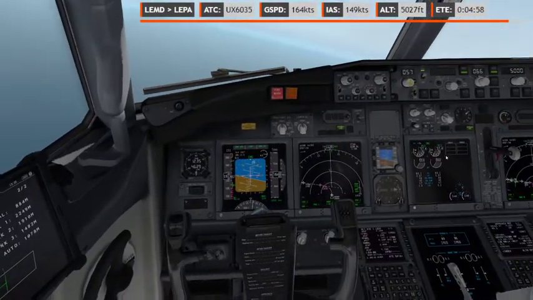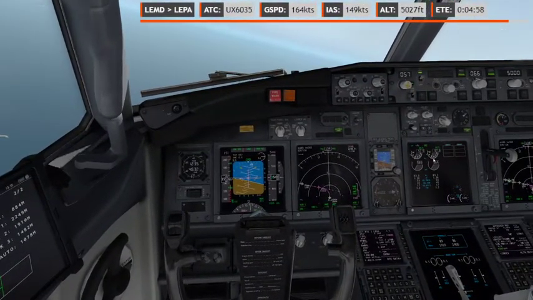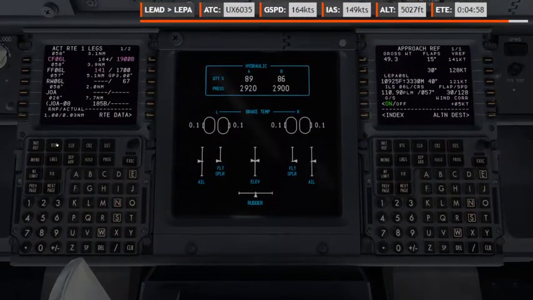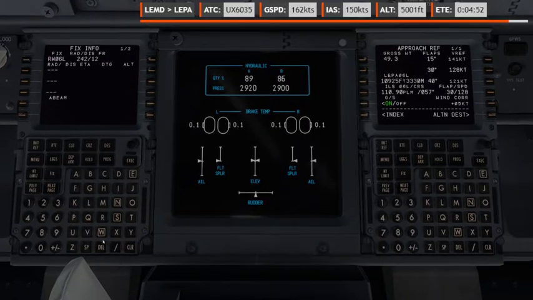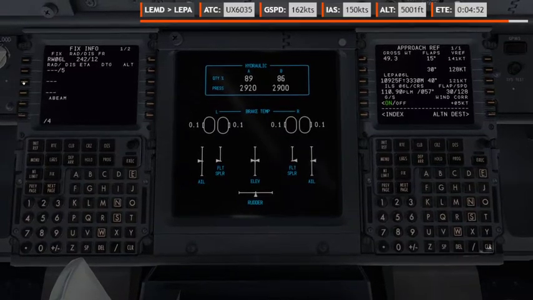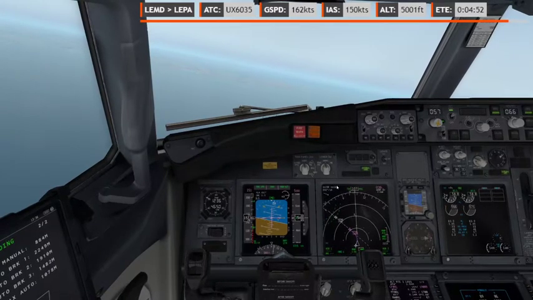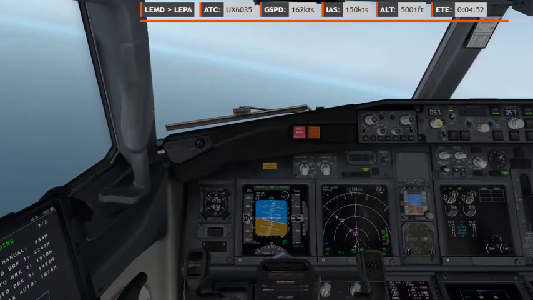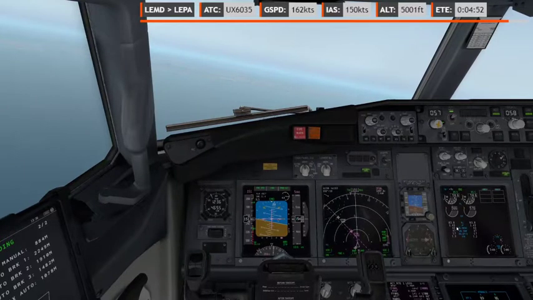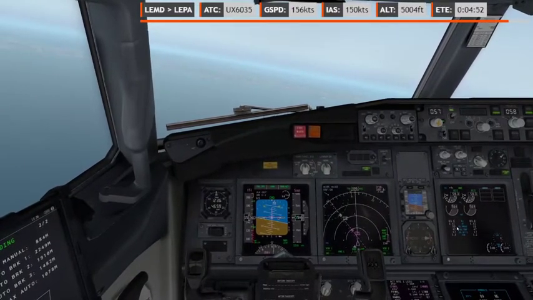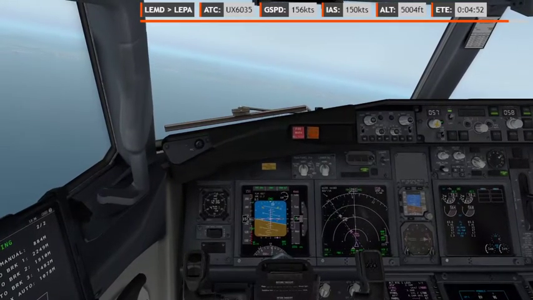Alright, I have airport in sight. We are 12 miles out. Localizer is coming in. Oh, we are actually really high.